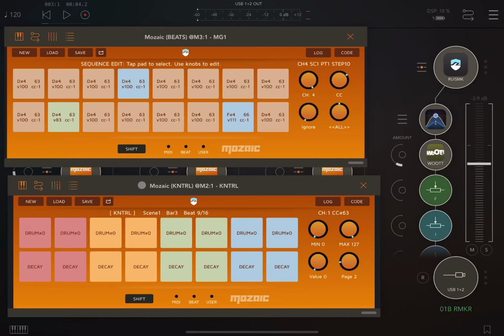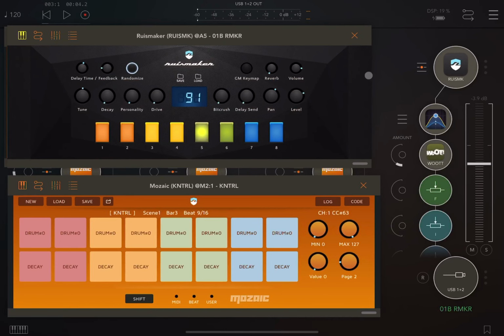So coming back to control, as I mentioned and showed you, we can adjust the decay value here, and each one of these controls is connected via a CC value on channel 1, and I can see by clicking on it that the decay is set up on channel 1 CC63.